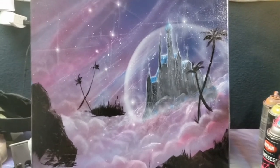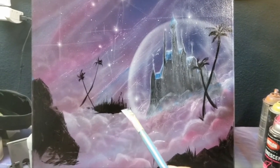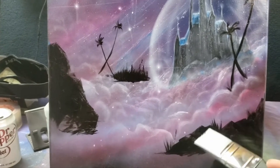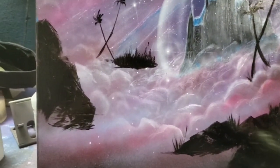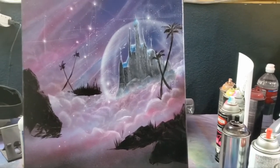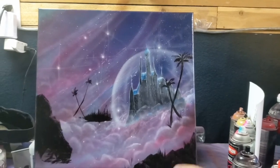All right, this is what we have so far. So we went ahead, we added some distant plant life here in the background. Now these rocks were created with a soft tipped, rubber tipped brush. And so basically what we did is tap into some black here. Over here, you guys have seen me do this in plenty of other video tutorials. So we used that technique to create that plant life. Let me back up a little bit. And that's what we have so far. We still have our nice little sky in the background.